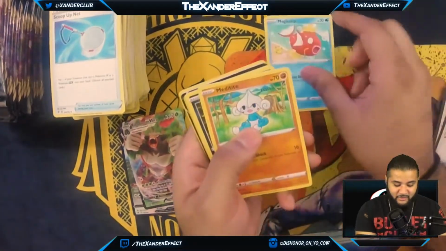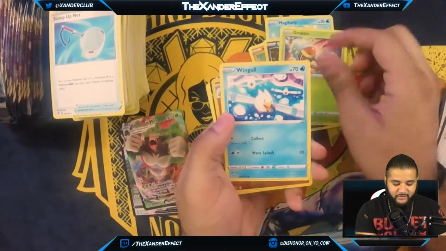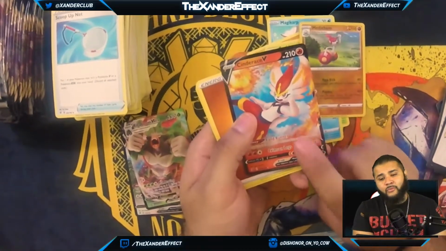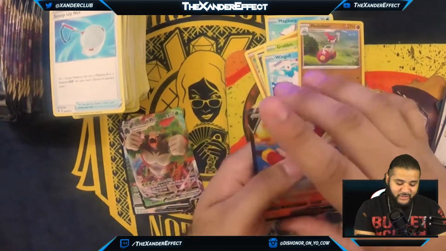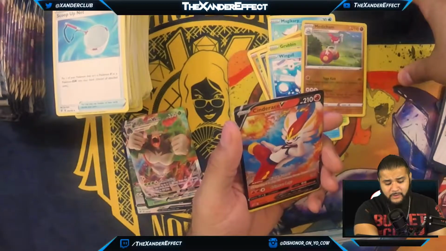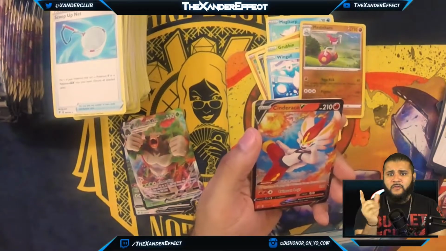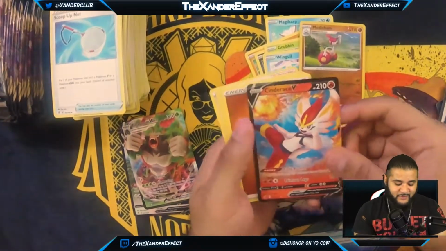I don't like it. I don't need it. Magikarp. You got a Meditite, Stunky, Grubbin, Wingull, Medicham. You see, guys, the trick is to just want it enough. And that was the last pack in the pile. The trick is just to want it just enough. You gotta believe in it. I believe in it. Sweet, a Cinderace.